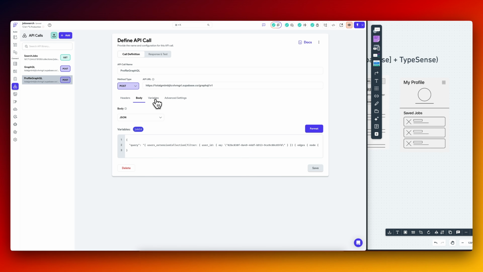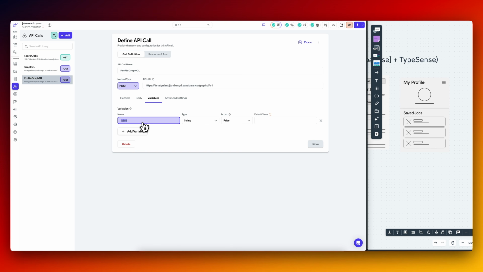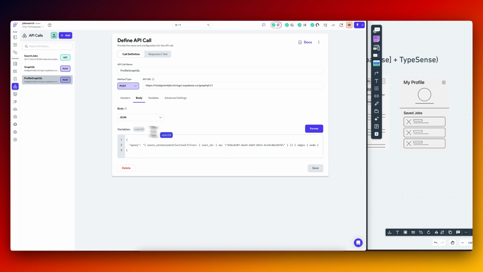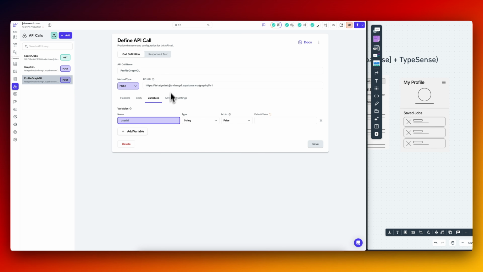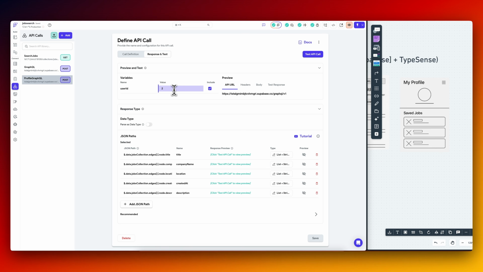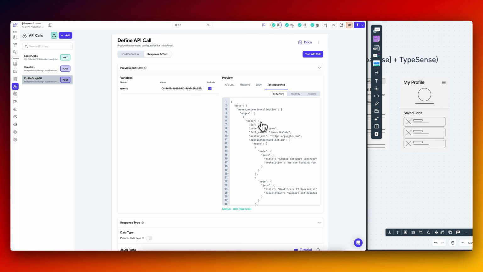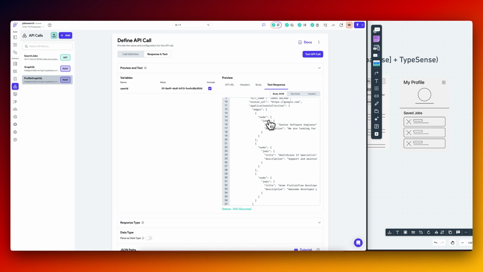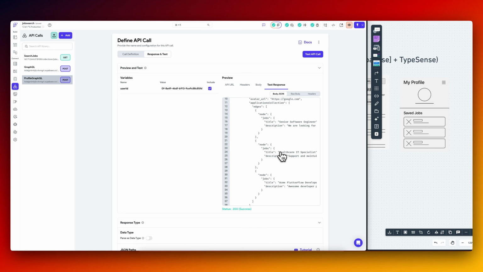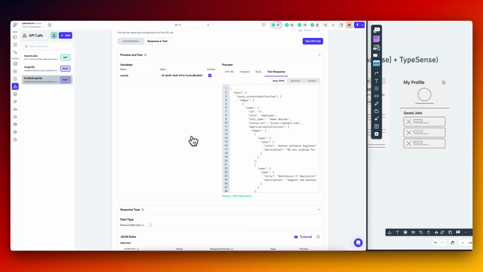So we can save that. So now we have a variable, and we can change that to the user ID. So this is a string, come over here, and this is going to be this user ID right here. Okay, and that's it. So we have the user ID. Let's go ahead and test this out. So user ID is this one right here. That's me. And there it is. That's the user information. These are all the applications along with the jobs, right? How cool is that? Really, really nice. Really awesome. And we can simply display this user information here and everything else here.